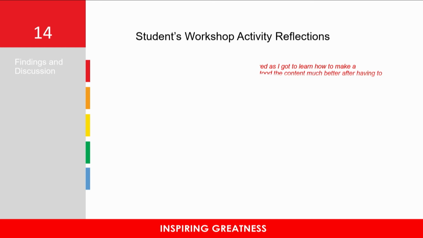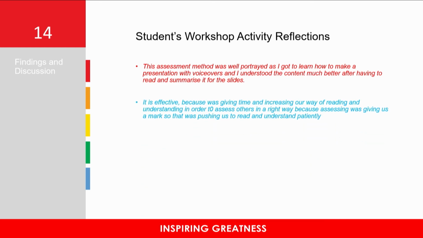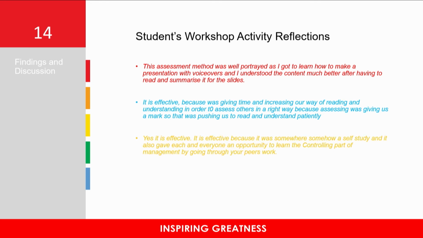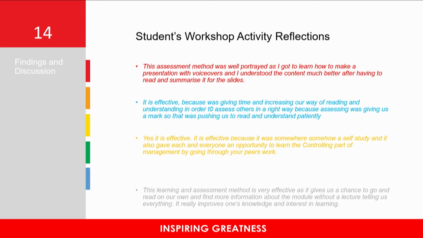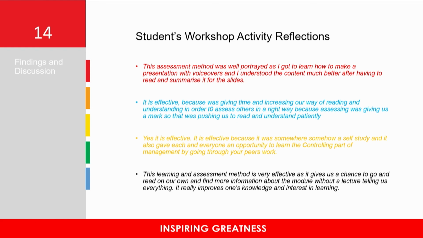Some of the students' reflection is that the workshop worked very much better after having to read and summarize for the slides. Students also said assessing was giving them a mark, so that was pushing them to read and understand and be patient with the readings that they were doing. Some of the students said this gave each and every one an opportunity to learn about different topics by going through their peers' work. So it promoted deep learning, it promoted sharing of information, and that's what collaborative learning is all about. They also said this learning assessment method is very effective, as it gives them a chance to go and read on their own and find information about the module without the lecturer telling them everything. They say it really improved their knowledge and interest in learning.